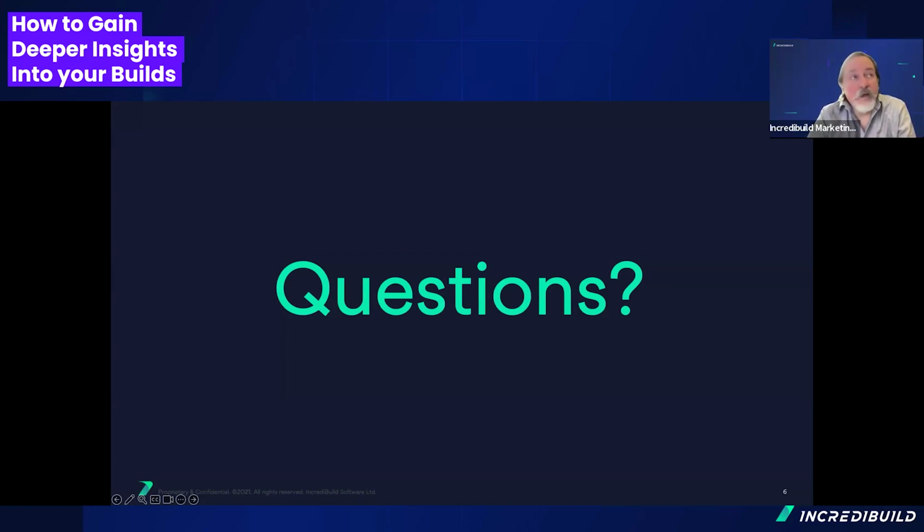Integrations. Yeah, so I can answer some of this one. We do integrate directly with Grafana and Prometheus, Datadog, but it's also exposed via API. So you could write hooks for this in any system you've got. If you've got your own system, if you are doing your own thing, you can go to the Incredibuild documentation, search for API, and find out how.